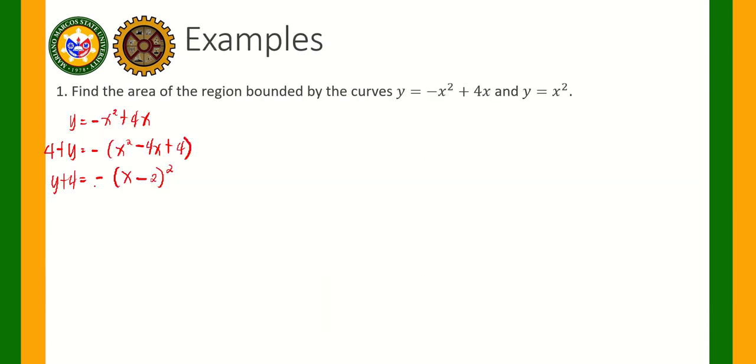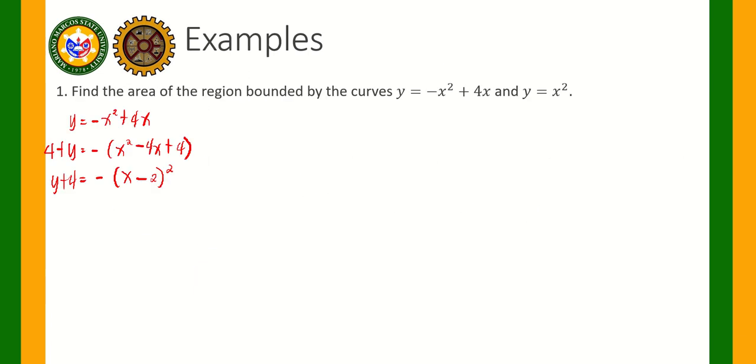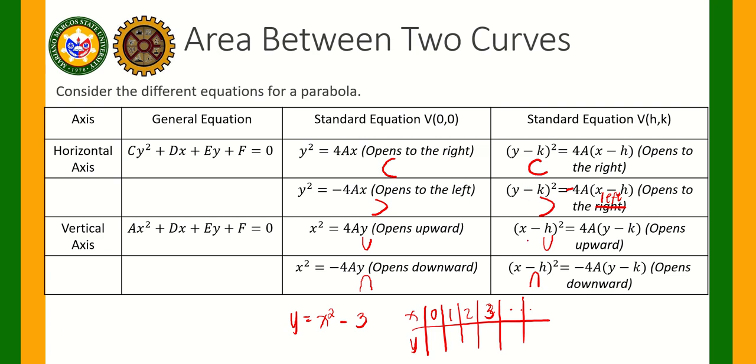Now, for this one, if we go back sa ating equations of parabola, vertex niya is hk since meron tayong value ng k and h dito. So, eto, vertical axis siya. So, we are going to follow this one. So, ang gawin natin is eliminate natin si negative dito. How? By dividing both sides by negative 1. So, this will become negative y plus 4 equal to x minus 2 quantity squared. So, we go back here, dapat minus yung ating this one.